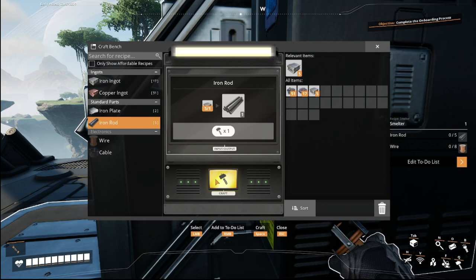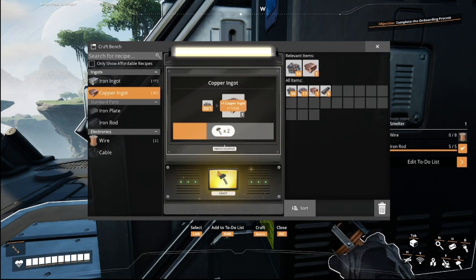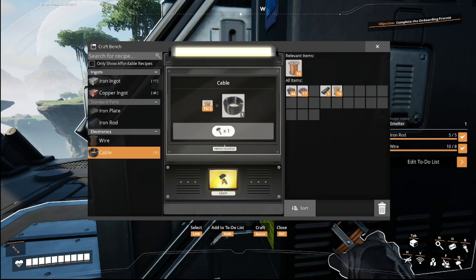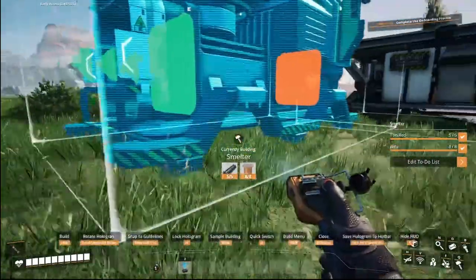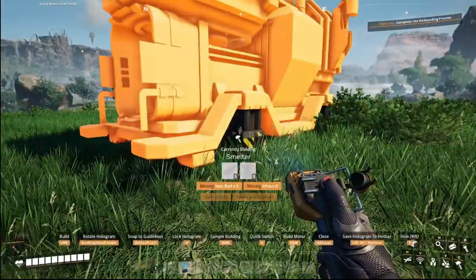Okay, 5 of that. 5 of this. Get copper ingots. Then make some more just in case I need a... There we go. 10, and then need 2 for that. Alright. Smelter. Let's just throw that right here for now.